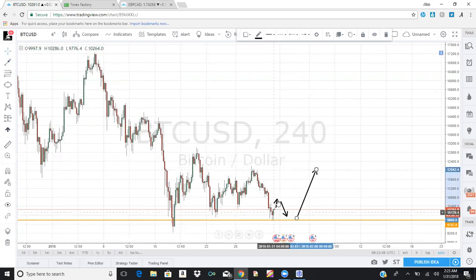So after it goes through this rise and flags, that's when you want to look for that entry. Or if it goes all the way down and touches support again, you can enter there and ride it all the way up as high as it wants to go, and just trail it with a trailing stop.